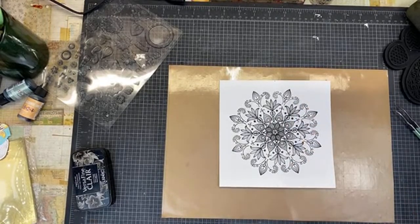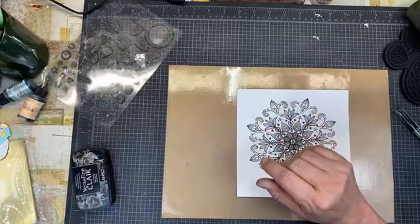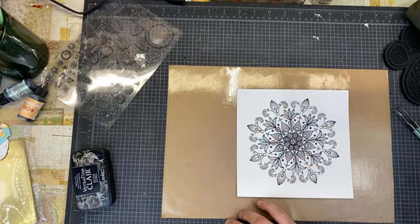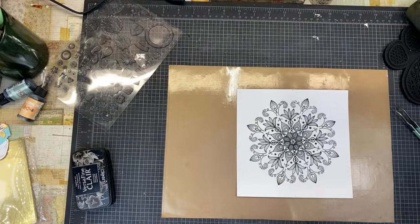All right, let's get some ink out. Now, I want to use dye ink with this because pigment ink is going to cover my blackness, and I don't want that. I just have to decide which ink I want to use. I could just mix them up. I don't think I want to use my Lavinias. They're too dark. Maybe I will. Yeah, I think I will.